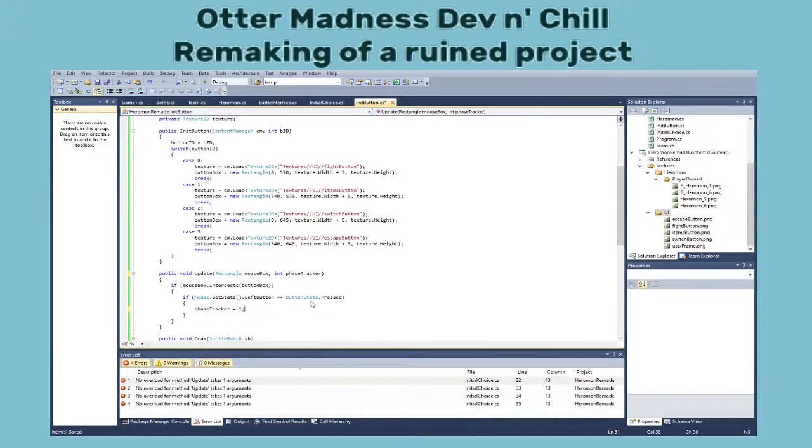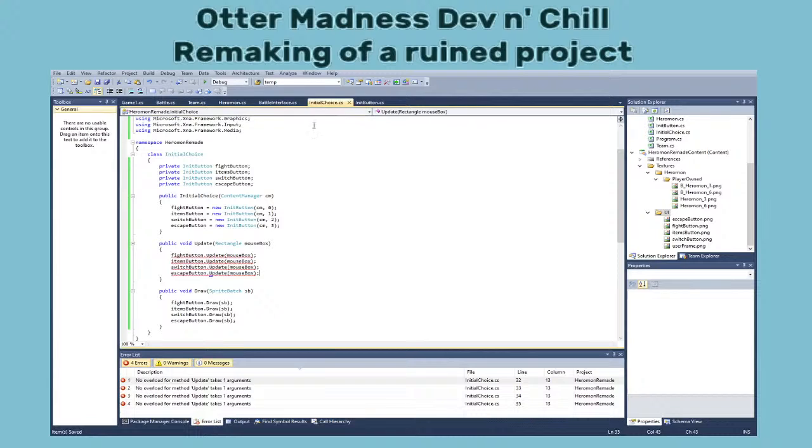Phase 1 is maybe a good idea if it's the select move stage or phase. So let's put the phase tracker to 1 and okay.